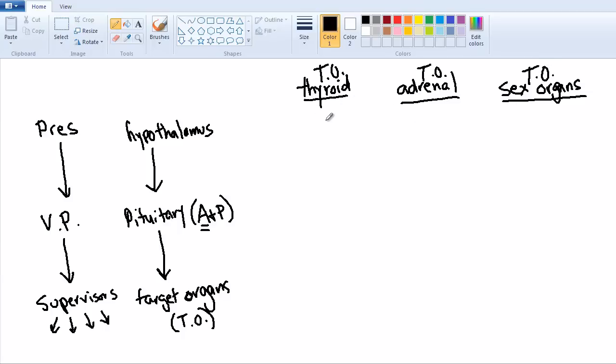So what are the hormones? Out of the hypothalamus you get RH. RH stands for releasing hormones. So if we're going to talk about the thyroid gland, this is going to be thyrotropin-releasing hormone. Adrenal gland, we're going to have corticotropin-releasing hormone. And the sex organs, because they are called gonads, is going to be gonadotropin-releasing hormone.